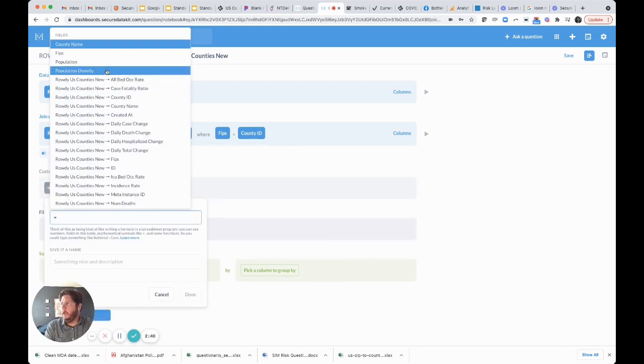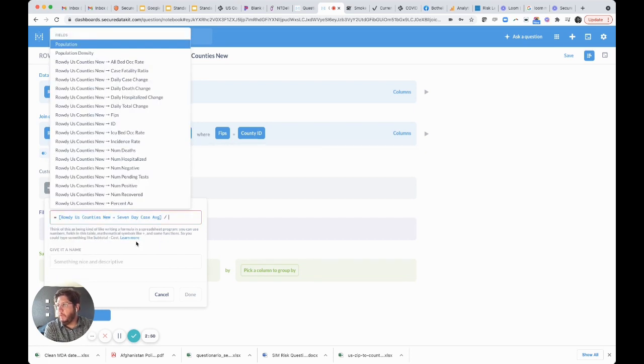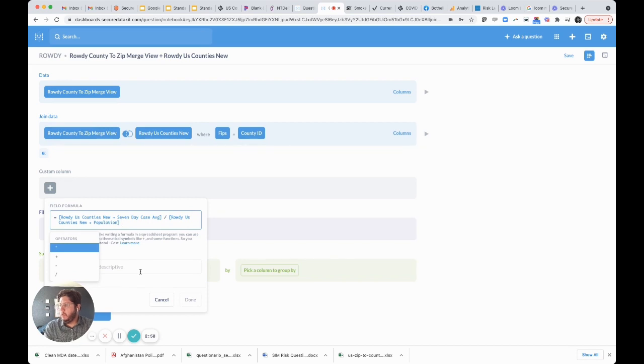So we're going to pick the 7-day average. Okay, so that's here, 7-day case average. And we're going to divide by the population, which here, actually, we're going to pick the county population. And we're going to make sure we're doing our order of operations correctly. Remember that from 5th grade, or whatever that was. And multiply by 100,000, okay? So this takes the 7-day case average, which we have in the counties table. We have the population also in the counties table, and we're going to multiply it by 100,000.